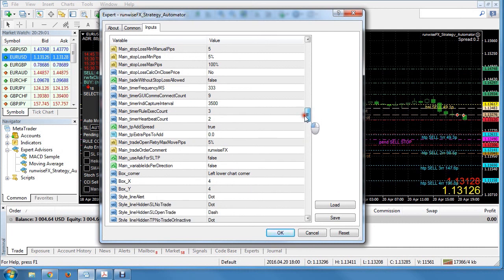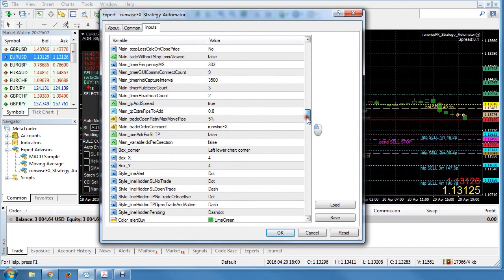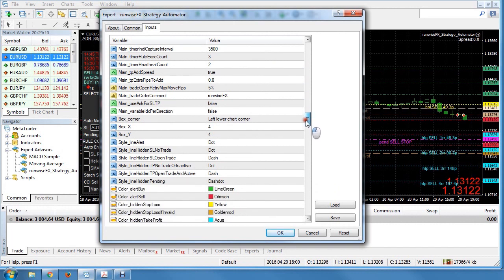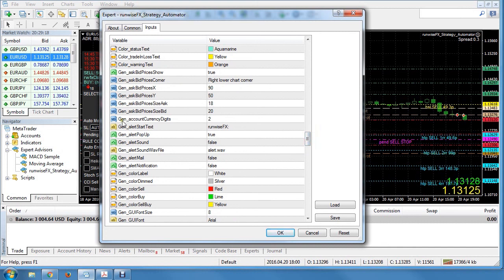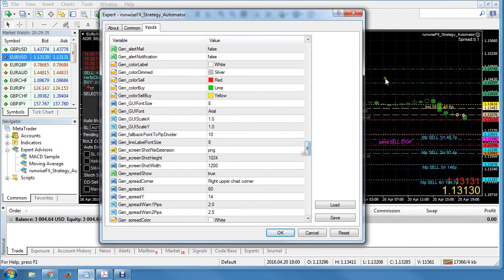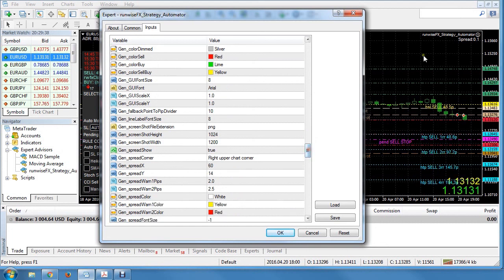Let's have a look. Yeah, again, time and nothing really. It's just performance related things. I mentioned that retry, and then a few style things, colours. Oh, a little bit, this is worth having a look. This gen area is how you can get it, when it does an alert, to send it to the configured mail address, or for mobile notification as well. So that's that. Colours, controlling the various display of built-in indicators like the spread in the top corner, so you can change the colours and so on.